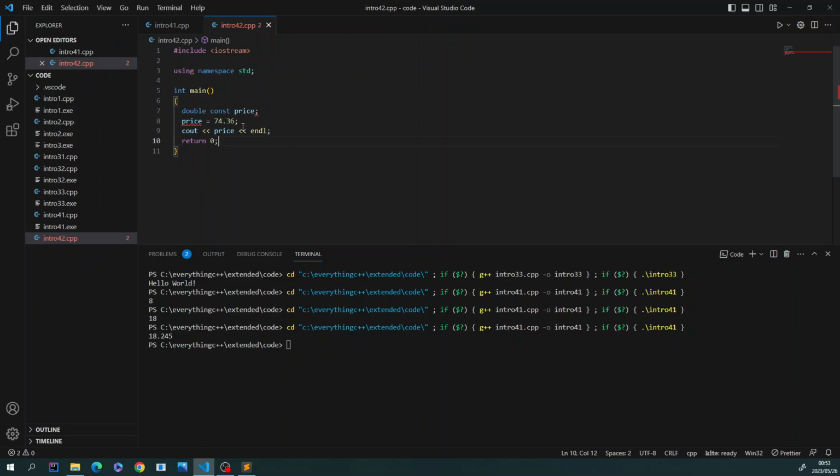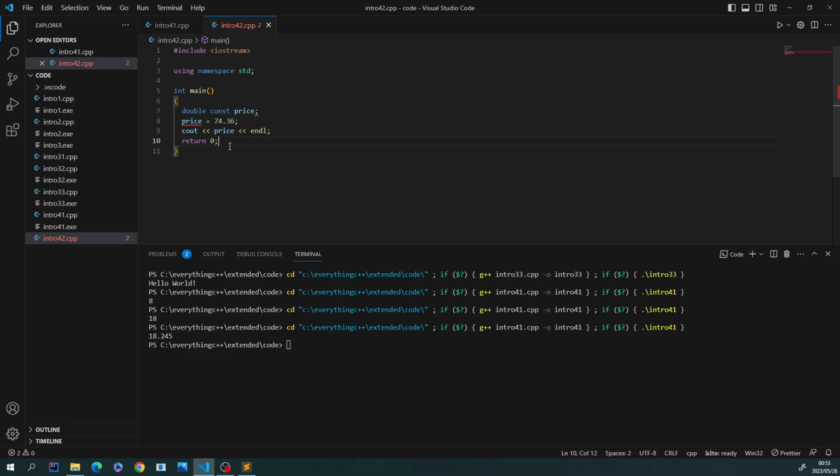And then I see double constant price, okay. And then we are assigning the value on the next line, right? The cout, the namespace is obviously fine, and then we are displaying price. So now the compiler is already telling you something is not right there. What is not right?